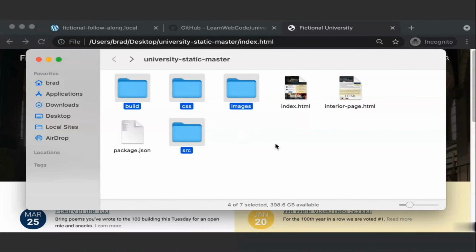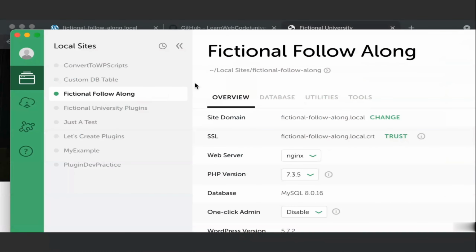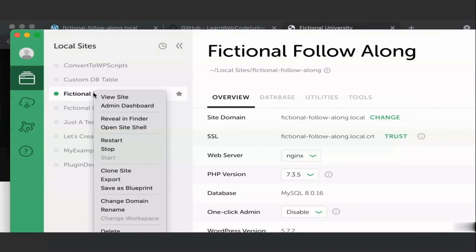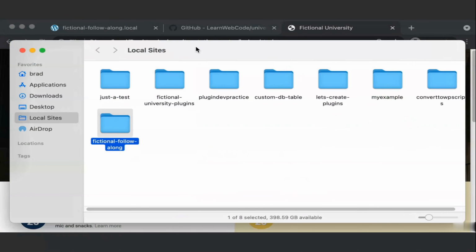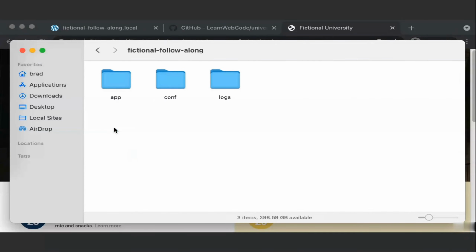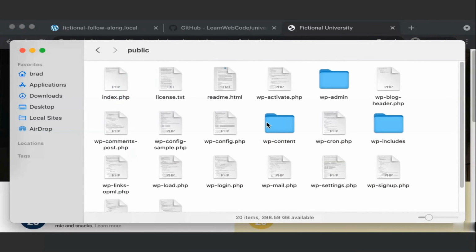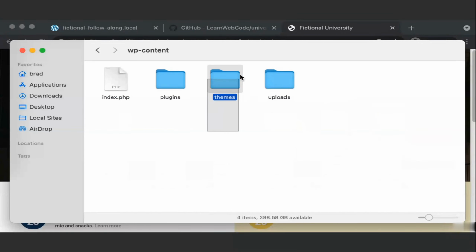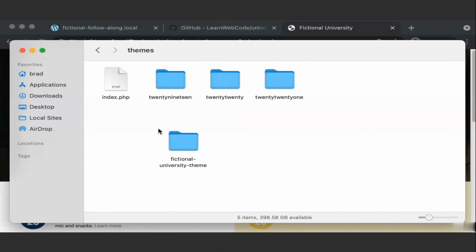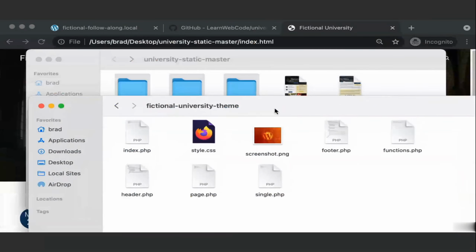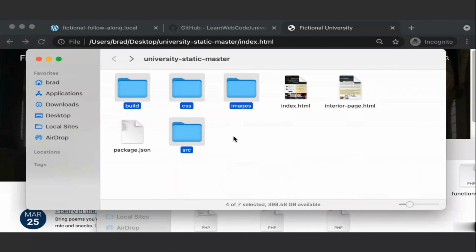And if you're wondering how to find your theme folder, well, if you're using the Local app to work with WordPress locally, you can just right-click on the site and choose Reveal in Finder or Show in Explorer. So that should open up your local sites folder. Then you just click into the selected folder for the particular site you're working on. Go into App, Public, WP Content. Hopefully this is a bit familiar. Then you just go into the Themes folder. Our theme is named Fictional University Theme. So now this is the location where I just want you to move over these 4 folders from the file we downloaded earlier in the video.